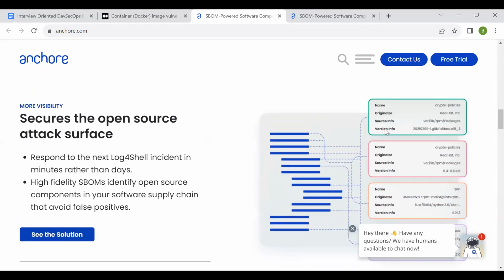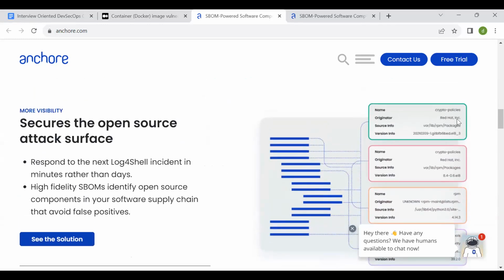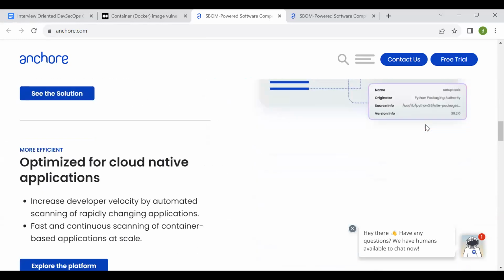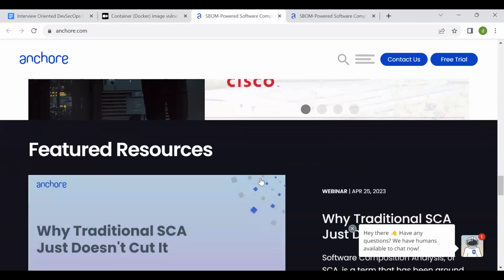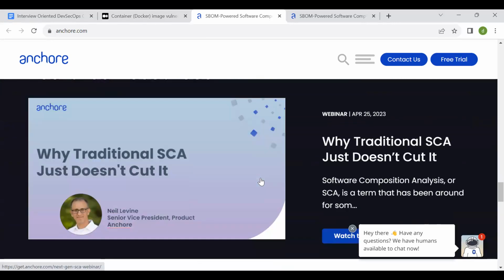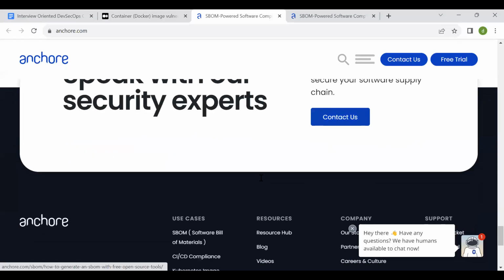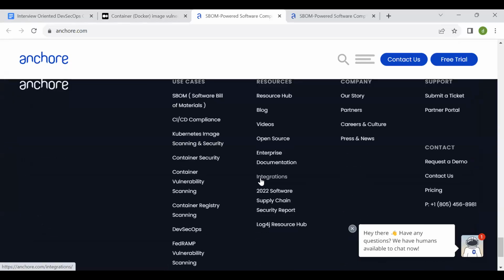For example, see this. What it means is they have a number of policies. Those policies will apply on our scanner, and based on this policy definition, it will give you the result, like, okay, this image has this many vulnerabilities, and it will publish the result to you. We'll just do it in a practical way. Let me open this.